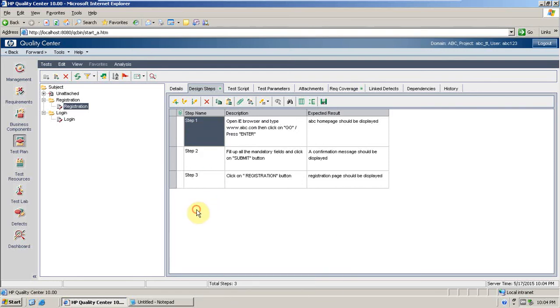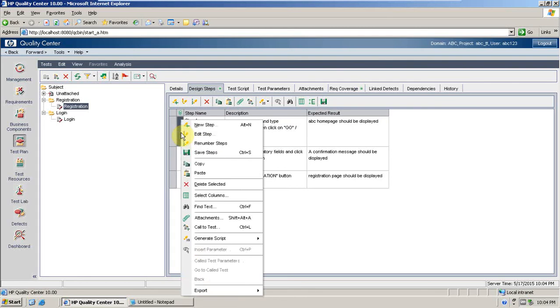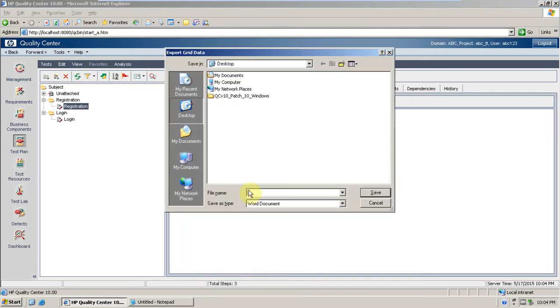Look, I'm going to export the first step. Let's see, close the whole step. I select the whole step and then export it to an Excel sheet, text file, or whatever document you want. Let's see what document. You say where you are going to save. Save on the desktop.